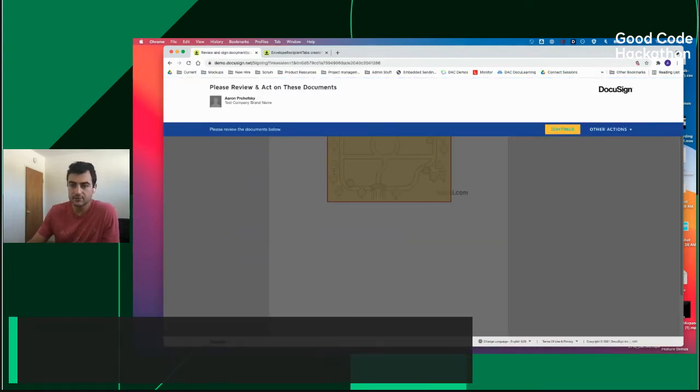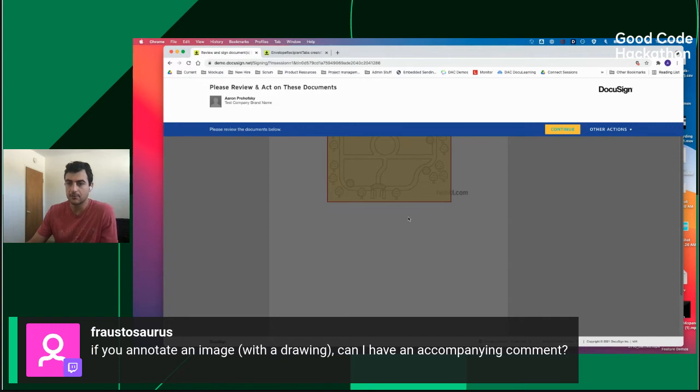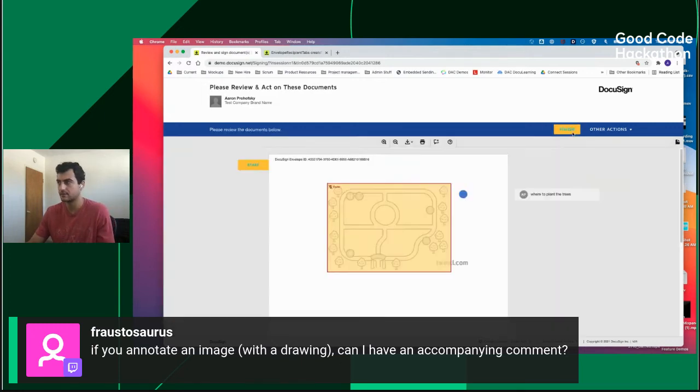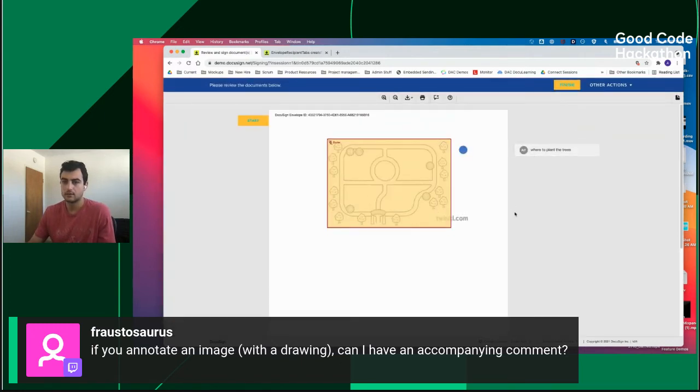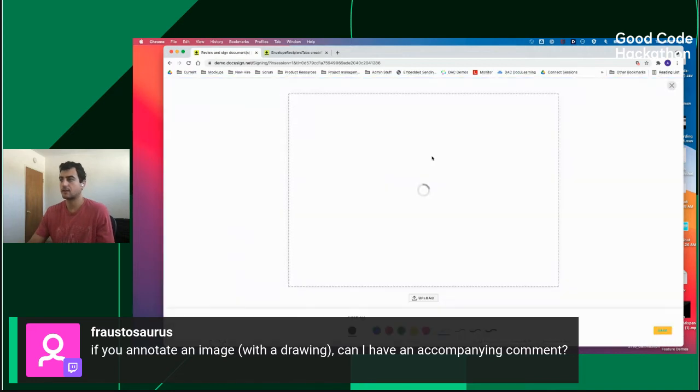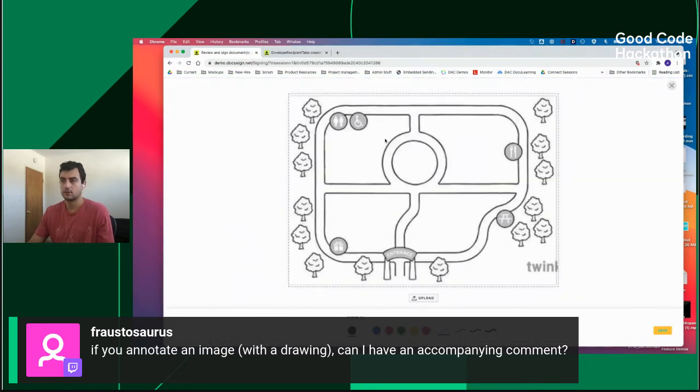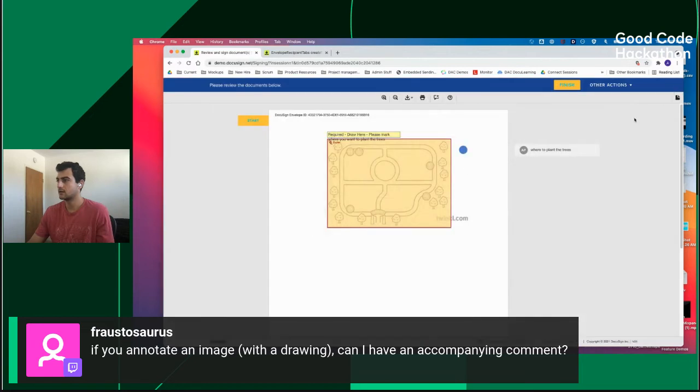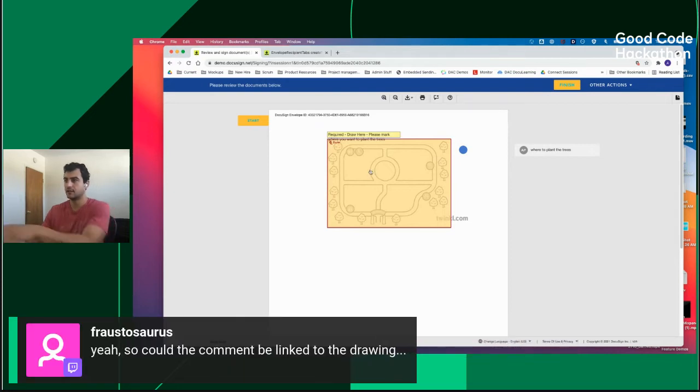If you annotate an image with a drawing, can I have an accompanying comment? Got it. I see what you're saying. As the signer or as the sender, right? So you can see the tooltip that I posted. It says, please mark where you want to plant the trees.